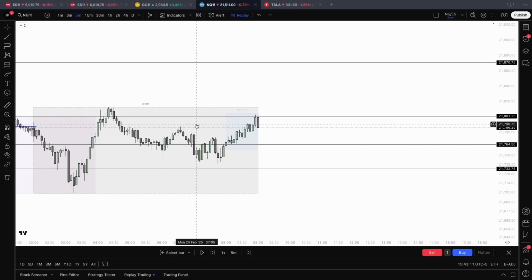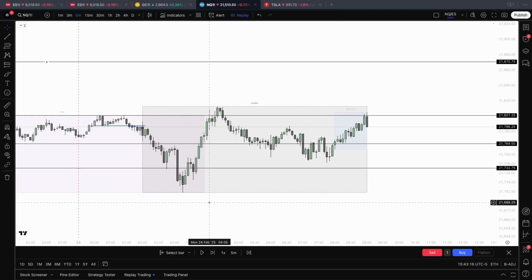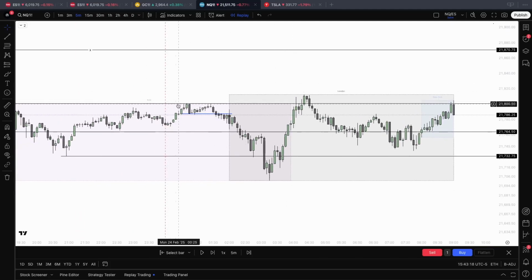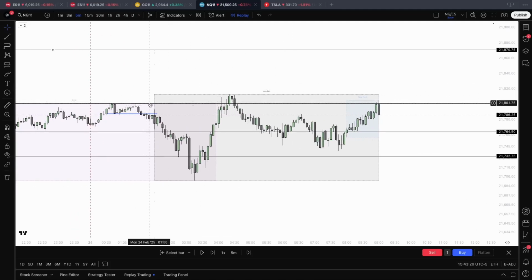And look at what we saw here. Well, London had created this high and this low, which was also Asia's low, and Asia had created this really nice high here. So one of the biggest things I was looking for was either to see a sweep of London highs prior to seeing a change in state of delivery with a continuation of bear side, or I wanted to see a sweep of Asia highs once again, which is actually what we ended up seeing today, followed by a change in state and delivery.